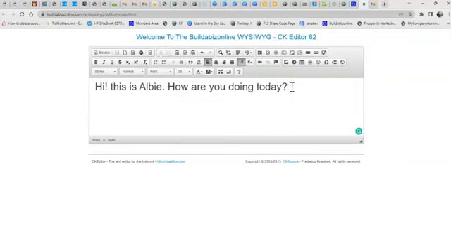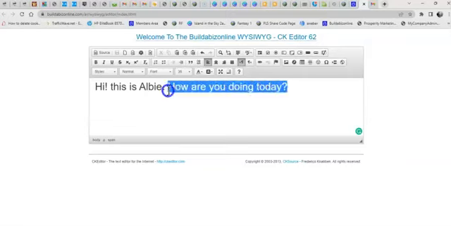Let's try that one more time. You take your mouse, find where you want to go, and then left click wherever you want your cursor to be. Put your cursor where you want it to go. Left click. Hold your finger down on the button. Don't let it off. And then move your mouse across where you want to highlight. Make sure you don't lift your finger off the button. Leave it down until you're done highlighting. Then let go. I just let go just now, and I highlighted all these words.